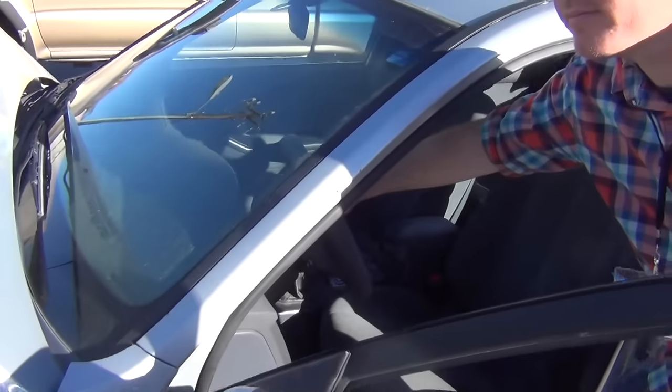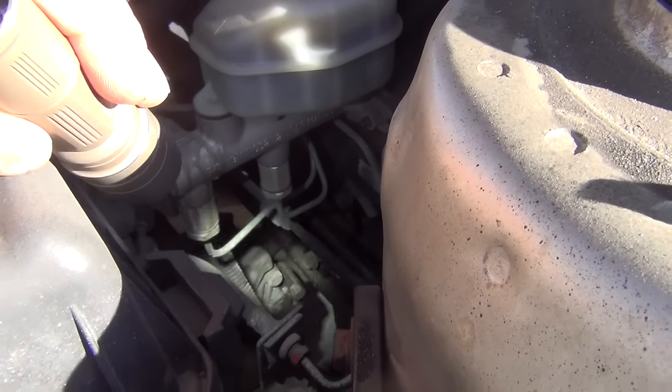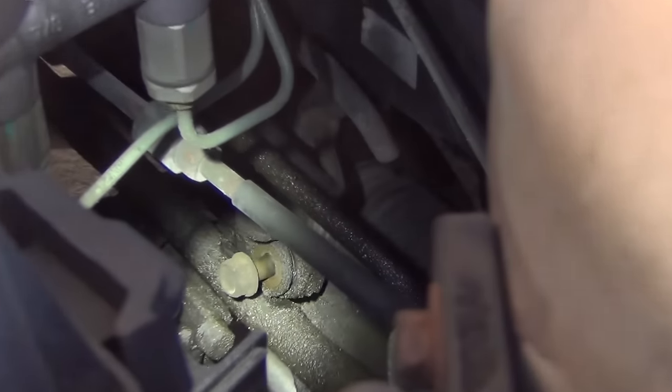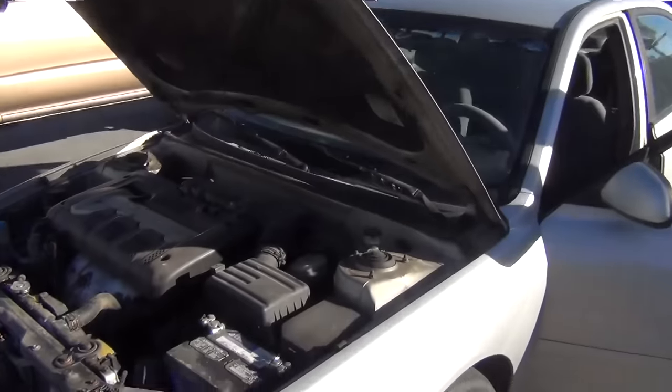So Nathan, he's gonna turn the steering wheel back and forth. Oh, wait a sec, Nathan, are you moving it? Yeah, I am. Are you sure? Are you still moving it? Yeah. Just kidding, it's like all over the place. That's mechanic humor, because you take it to the mechanic and what do they say? It's not doing it, nothing.